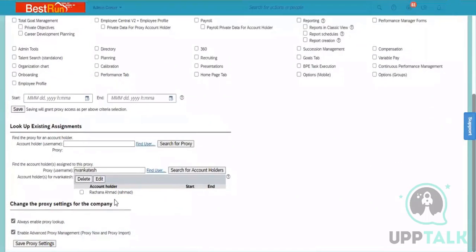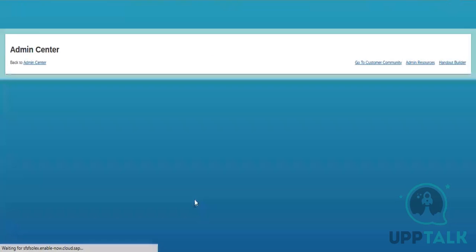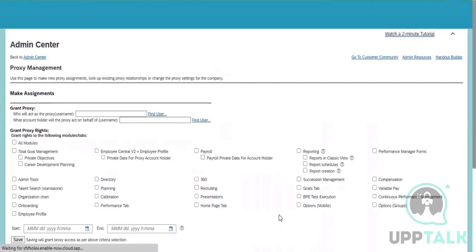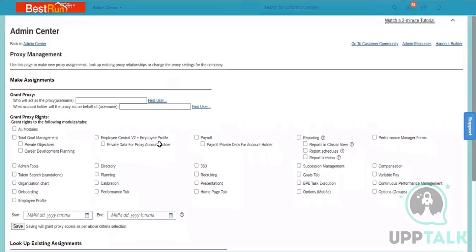Can you see here the import which we have done? With the help of the import, it is showing here again, because in the initial proxy management we had deleted it. Now again with the help of the CSV import, it is already done. Can you see here? Yes. Okay, I'm selecting this option again and I'm deleting it. I have deleted it. Okay, this is the third method.